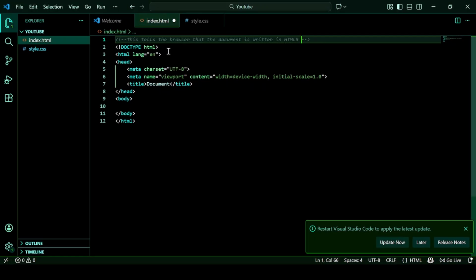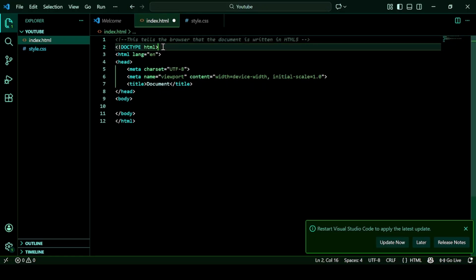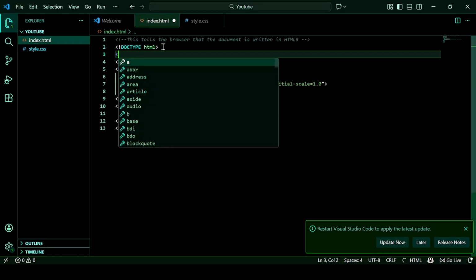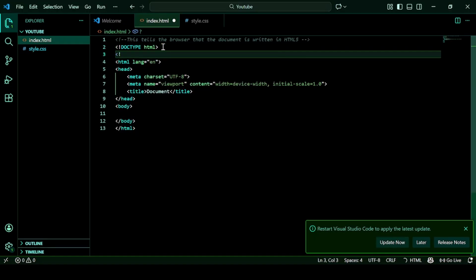Okay, now let's go through the HTML lang equals en. That means this is the root element of the page. The language is set to English.